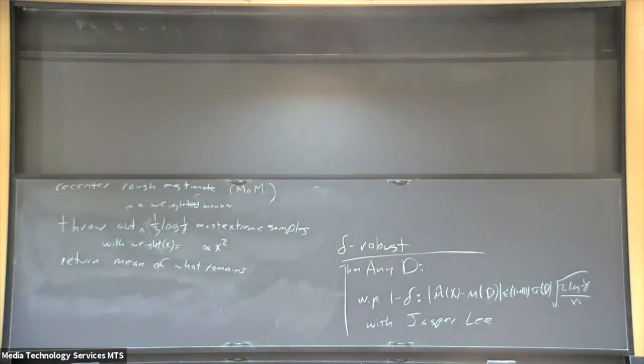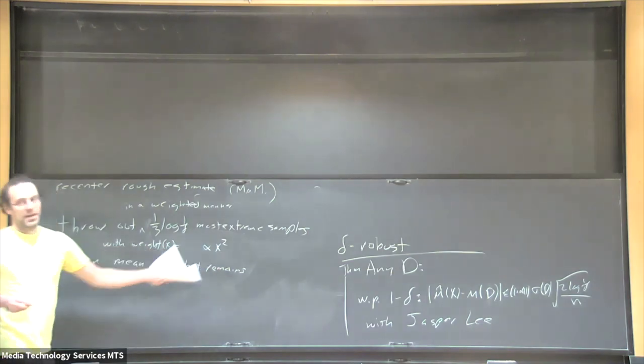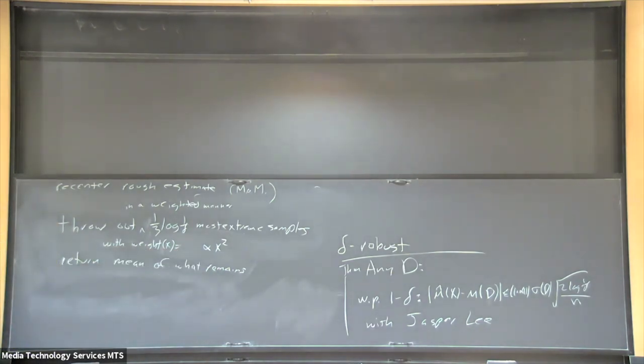So this X is after the weight. What do you call X now? First we recenter. Now let's forget the recentering. So what used to be the median of means is now zero. And now, things with big value of X squared are far from the center. I'm just asking whether what you call X now is a sample after recentering. After recentering, yes. So throw things out proportionally to the square of how far they are from the mean. That's like from the origin, okay?